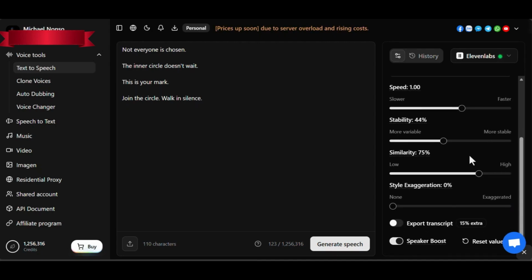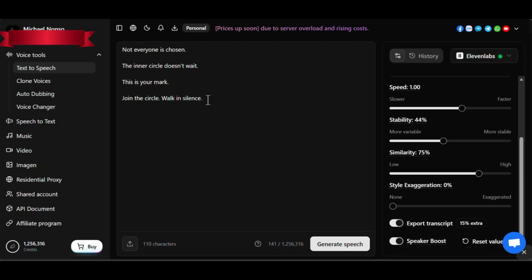And if you scroll down, you're going to see this export transcripts toggle. Toggle this on. I like to toggle this on, even though they're going to charge you 15% extra. This is going to export the transcript of this as a subtitle file that we can import into CapCut.